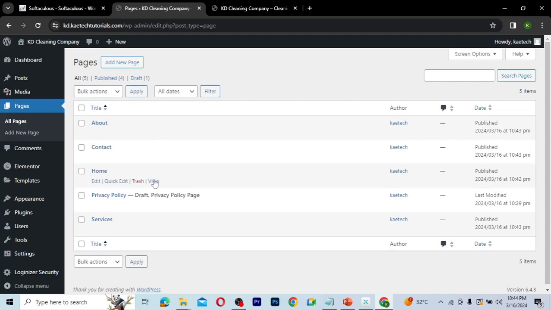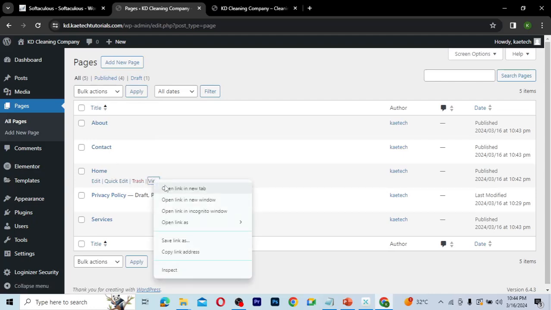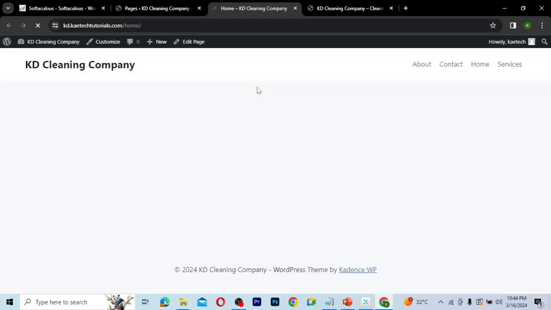Now let's take a look at how the page looks. So let's say we're gonna go to the home page over here and take a look at how the home page looks like. So guys, as you can see, there is nothing over here. It is up to us to design the page the way we want it, and that is where the Elementor page builder or website builder comes in. So we have talked about Elementor, the overview and all those things in our previous lessons, and in our lesson we're going to use Elementor to design our pages step by step.